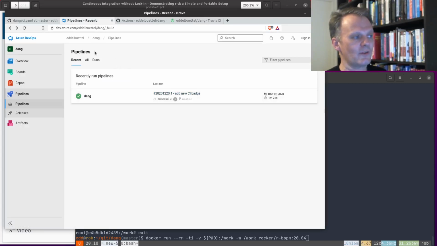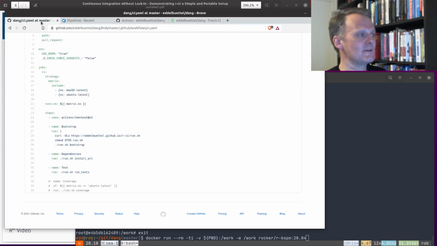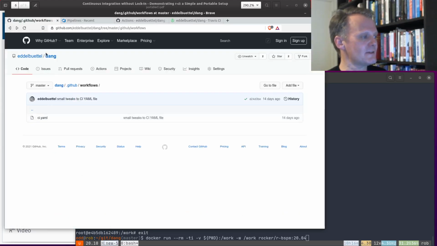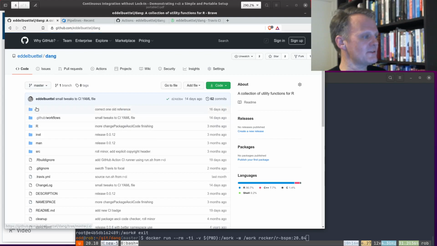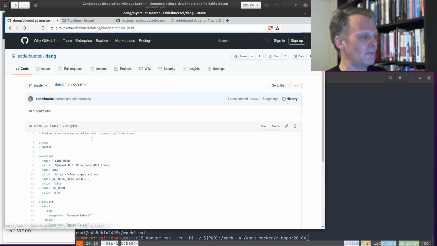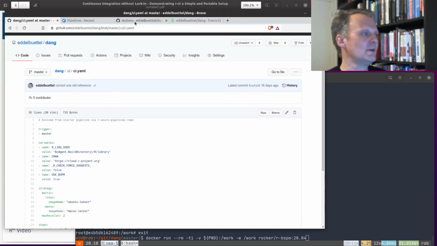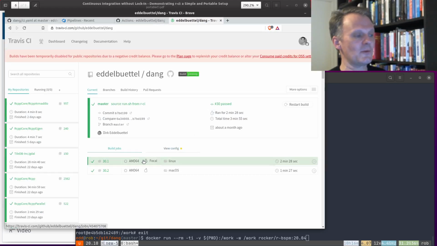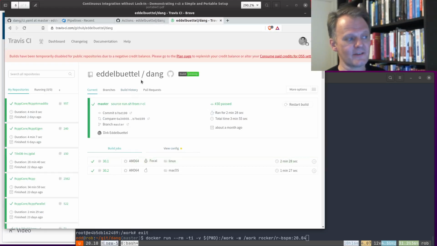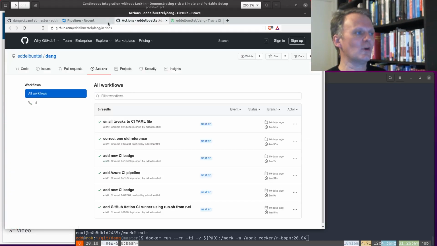Same with Azure Pipelines, if you want to try that. It's another pretty decent service, and the YAML file, once you've understood the one, is very similar. There's sort of small differences, but because the examples are set up, you can really just do it by copy and pasting. And when I still had credits, it ran the same way at Travis, but it doesn't anymore. This particular one also runs with Mac OS, but I'm not going to get into that now.